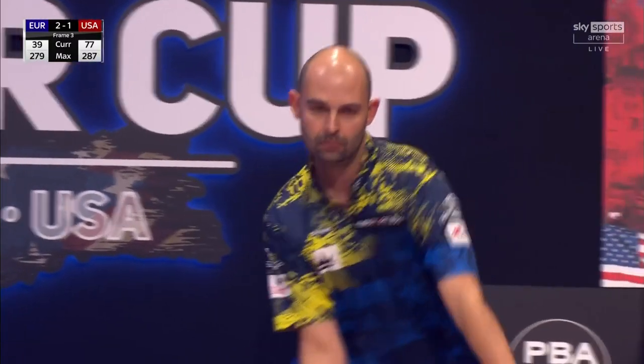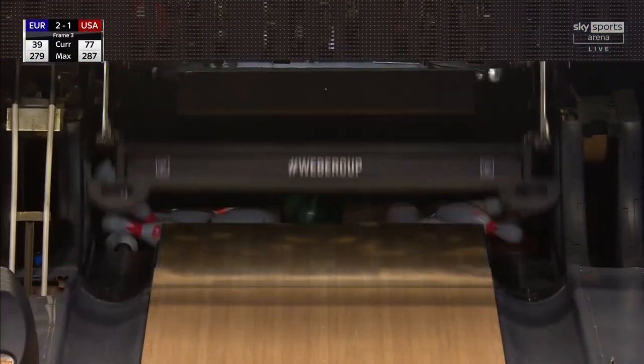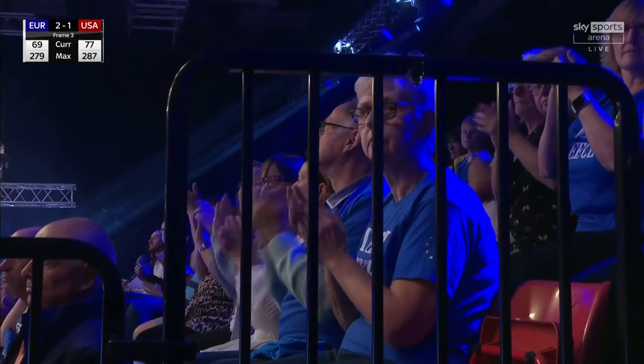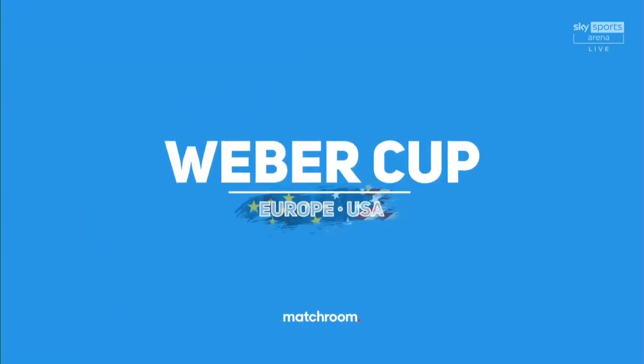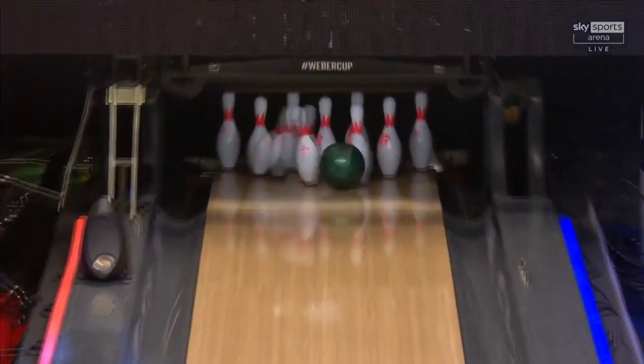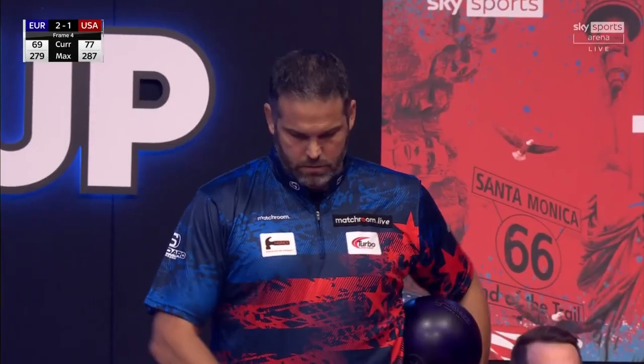Well, let's see if Dom can get back on track here in the third frame. Yeah, honestly, it looked like somebody distracted him or something happened on that spare, too, you know, his reaction. I didn't see exactly what it is. We're kind of blocked over here from what might have caught his eye, but there has been some movement, so it's a little bit unusual down lane, and that's part of the charm and character of this environment, there is a lot more activity way closer to the lane than we normally have.